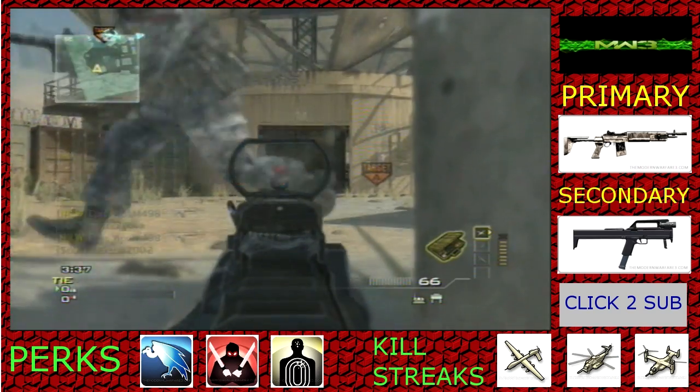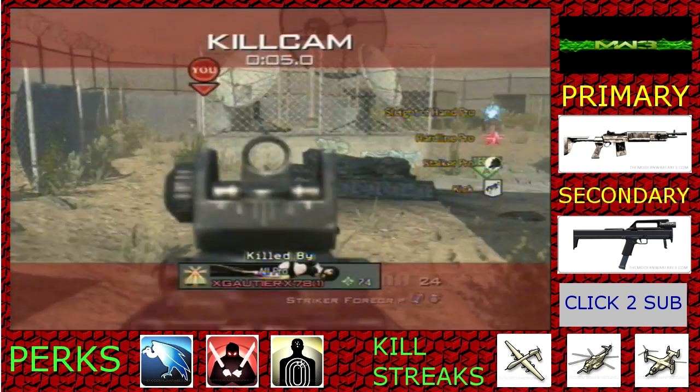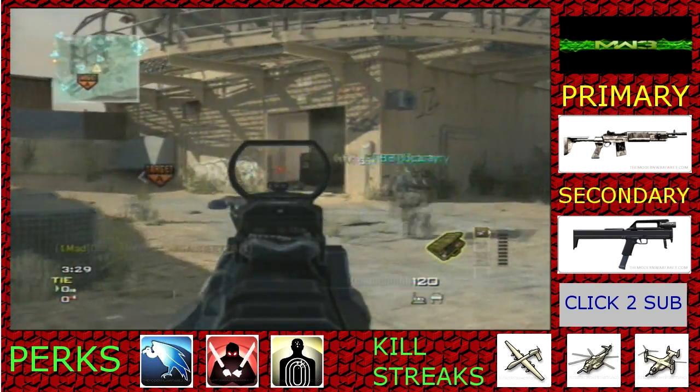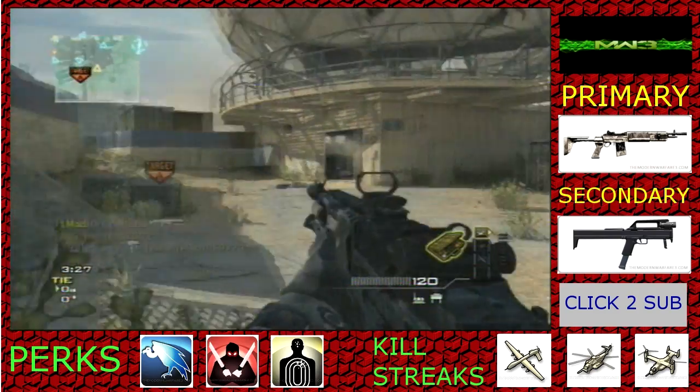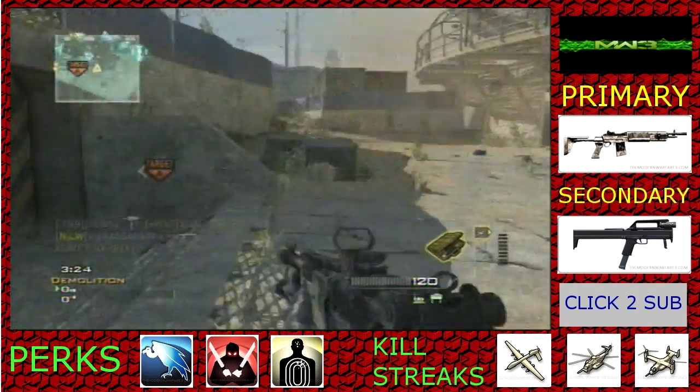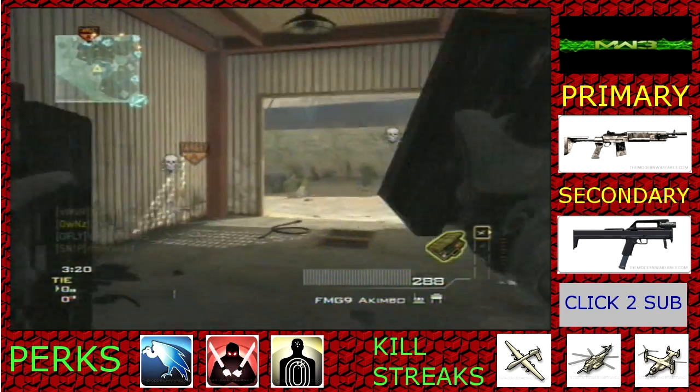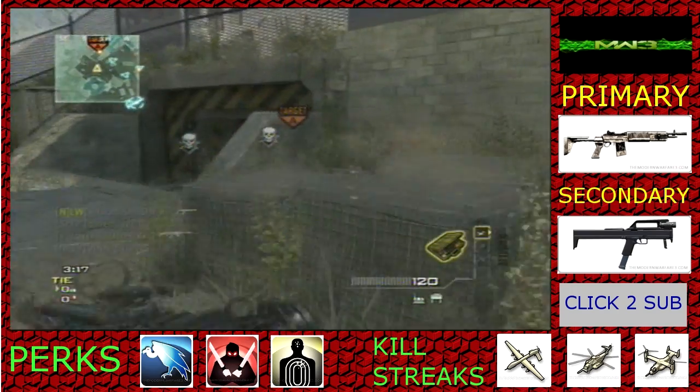As my lethal and tactical, I'm using Claymores and portable radar. As mentioned in all my other videos, you need these two pieces of equipment to get a good spawn trap going. Not as much the portable radar, but it does really help out. You definitely need your claymores, otherwise you're not going to be able to do it.